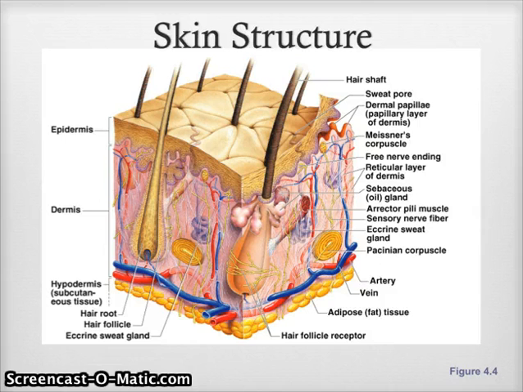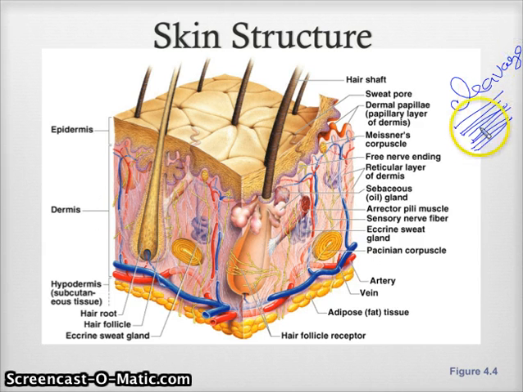Now, one of the things we didn't talk about yesterday that I want to point out, especially about the dermis, is the dermis we already know is connective tissue. Well, one of the things you want to recognize about the connective tissue is that it's dense connective tissue. So that means we have collagen fibers, and those collagen fibers run in a particular direction. And this is partially why you have surgeries go in a particular direction. When they cut somewhere, they cut along what's known as a cleavage line. So, I think we'll be talking about this a little bit more in the next section, but I just wanted to lay the groundwork here. So when you look at these, the fibers run in a particular direction, and we see this as cleavage.